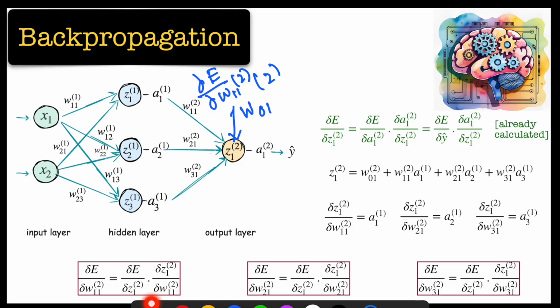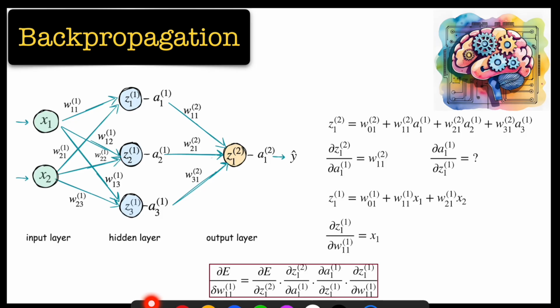So actually these gradients are calculated layer wise, and we'll see now in the next layer how we calculate the gradients. So now Z12 is what? This we already saw. Z12 is a weighted combination of these A11, A21, A31 and so on. Now what do we have to calculate? Next we have to calculate del E del A11, right? So with respect to these nodes we have to calculate.